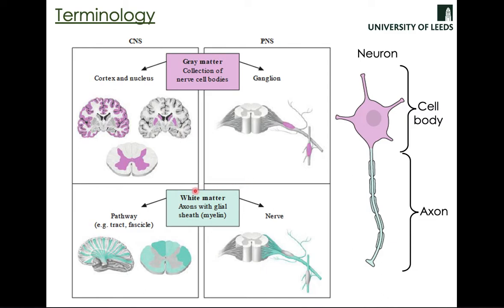In terms of the white matter, when we are in the CNS, we can group those bundles of axons into what we call tracts, fascicles or fasciculus, pathways, lemniscus. There are many different terms that mean the same thing. So I want to reassure you not to worry too much. These terms, we're going to mention them, but they all mean collections of white matter fibers in the CNS. In the PNS, it's very simple. We simply call these collections of axons nerves. Okay?